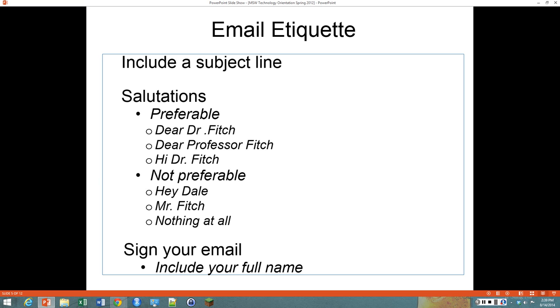It's not unusual for me to receive 200 to 300 emails a day. And most of those emails I don't even open up. I look at the subject line. If it's something that I don't have time for, or it's not in my bullseye right now, they get deleted. Now, if it's an email from a student or a colleague, I absolutely open those up. However, it helps me if there is something included in the subject line such that I know what it is that I'm getting ready to read.